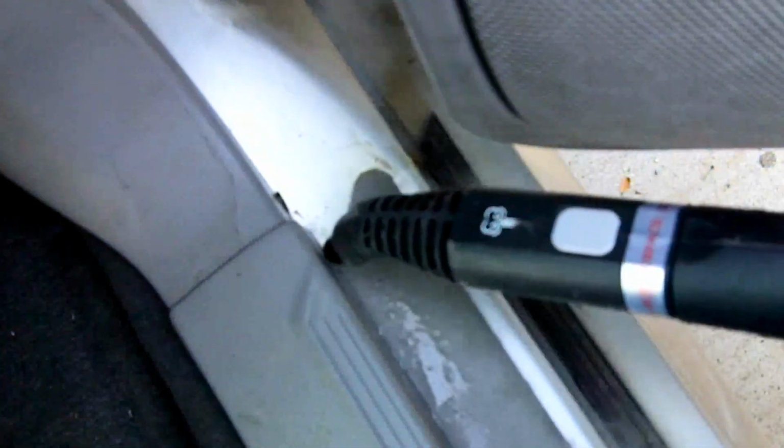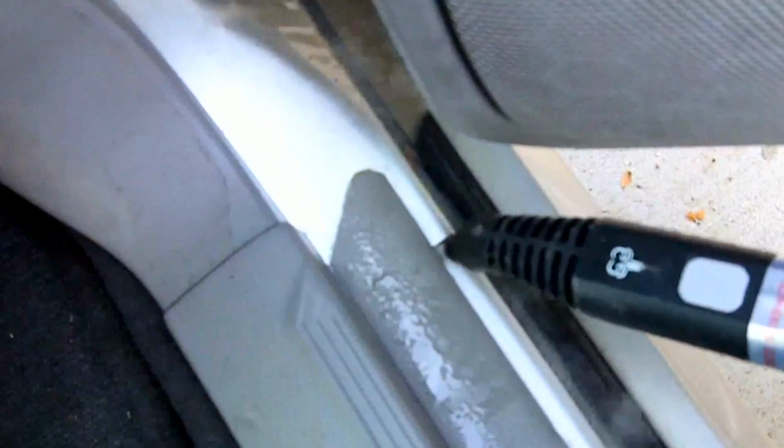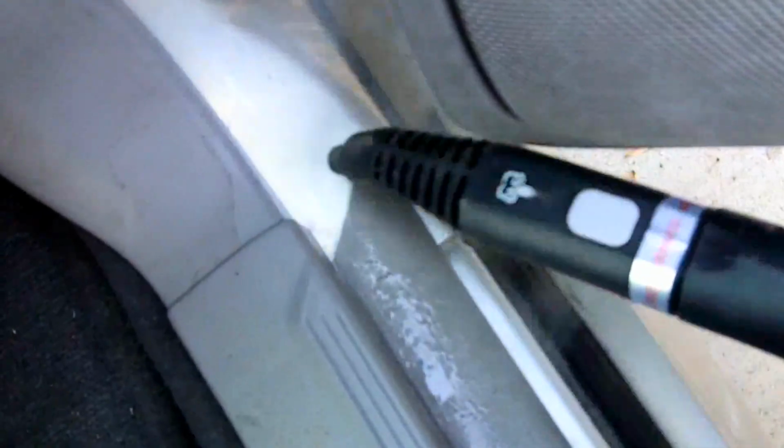In these clips, I really wanted to show you all how the MC1275's pressure really gets in the cracks and crevices and blasts the dirt out. It has just the right amount of pressure and heat to really loosen things up, which is why I think it's a great choice for any auto detailer.